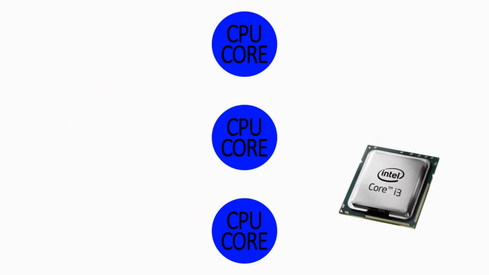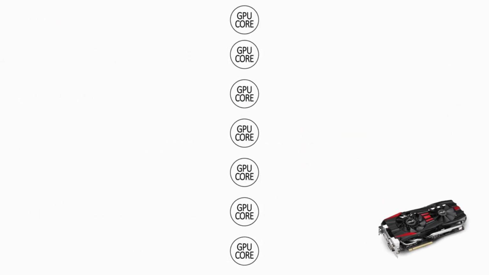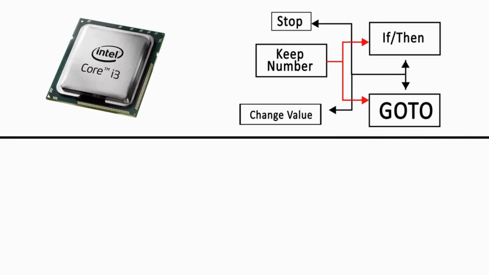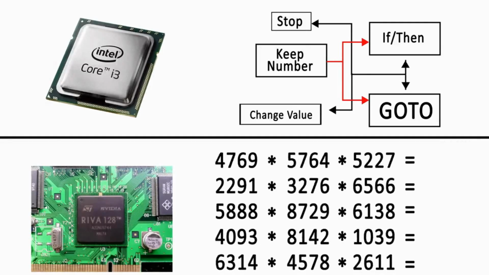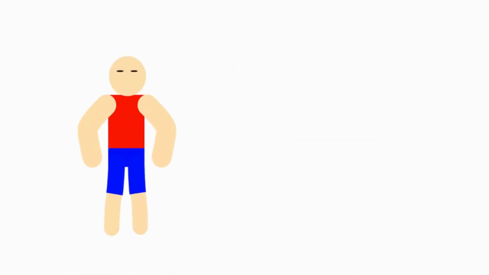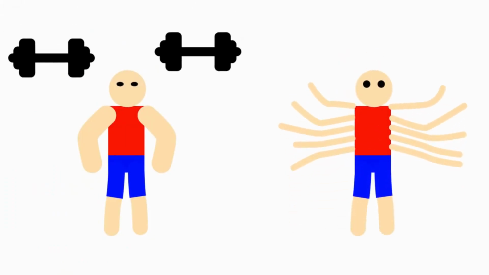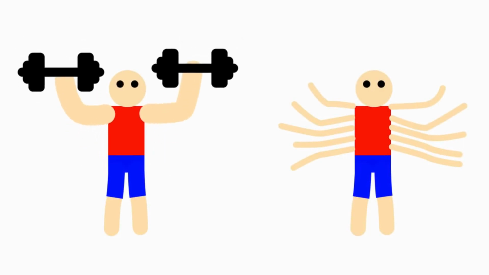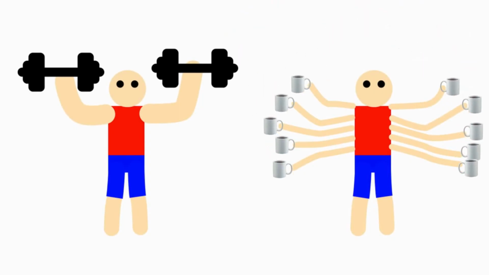Not ideal for graphics. Now, the cores in a graphics processing unit, being simple but very numerous, are perfect for this task. So in summary, a CPU can do 8 really complicated things at once, while a GPU can do thousands of very simple things at once. Think of one person with 2 big strong arms and another person with 10 very weak arms. If you needed 2 big heavy things lifted, the guy with 2 arms is best for that task. But if you need 10 lightweight things lifted, someone with 10 weak arms is better.